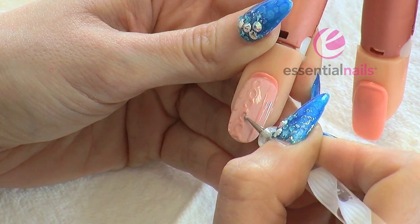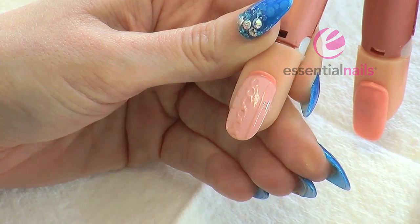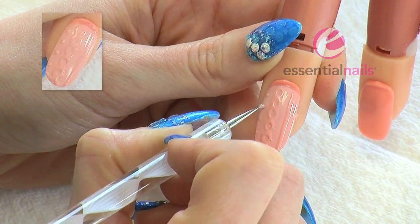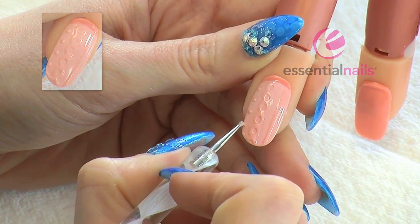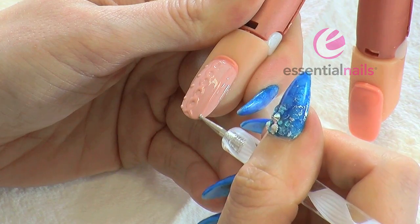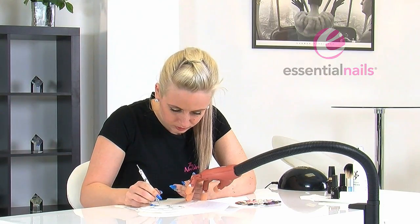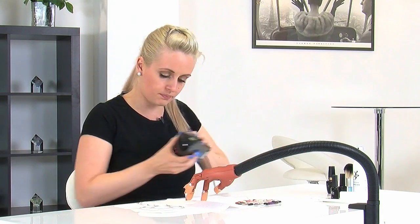You don't have to stick with loops, you can do squares, or even just take a look at any knitted jumper that you may have and try to recreate that design over those dots. You follow the pattern right to the very edge. Yep, set that.